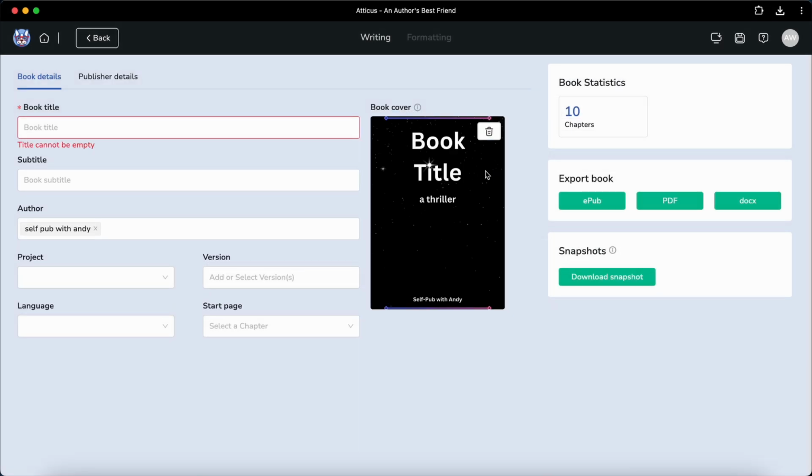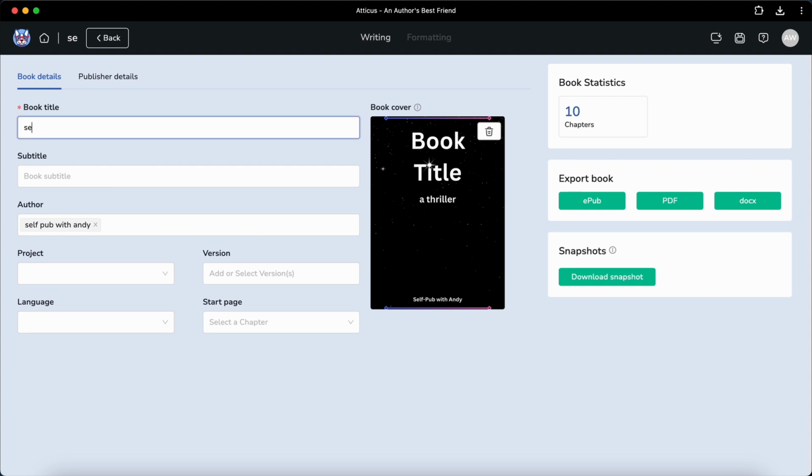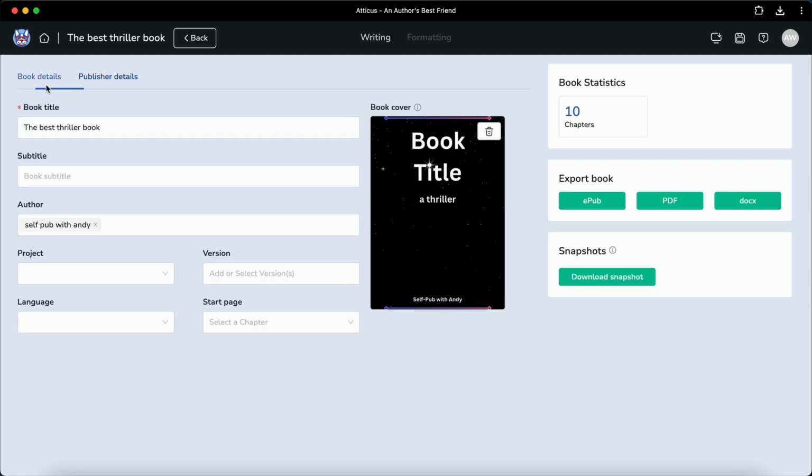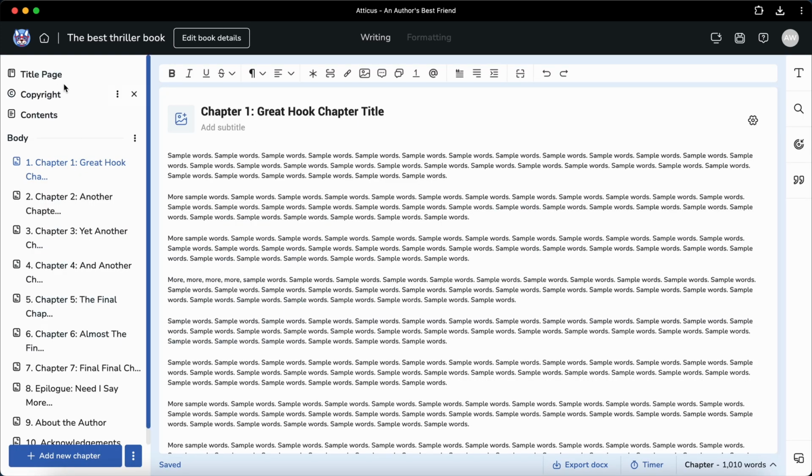Sample book cover. Thriller book, the best thriller book. Okay, so I've got all these details, and if you wanted to put your ISBNs, you can. I don't have any, but this is where you put it. There's no link, SPWA, self-pub with Annie. Okay, so let's go back and see what happens.